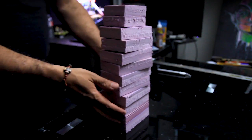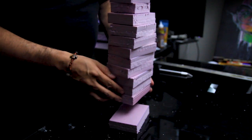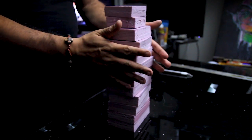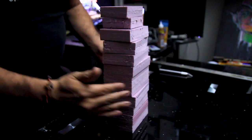All right, so you're seeing here, these are all the cubes. I'm stacking them up, and it's actually a pretty good height. So what I'm gonna do next is basically glue each of these cubes together into one big log. So then I'll have a log of foam, and then I can start shaping it by carving into it.